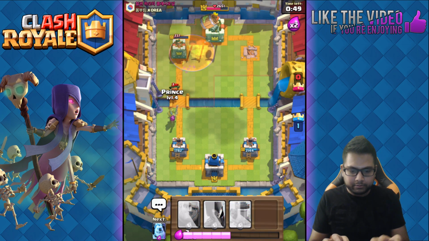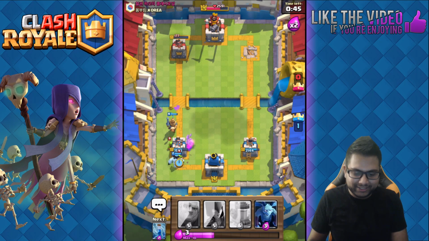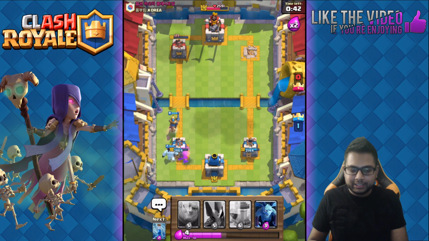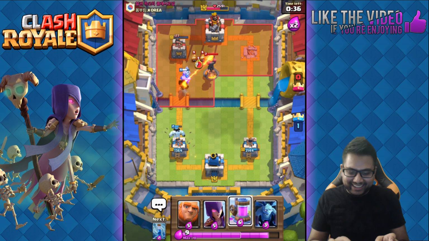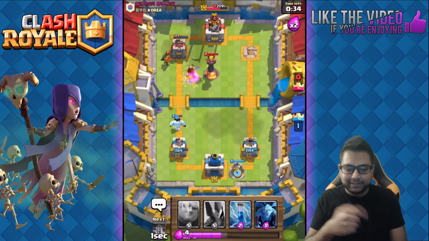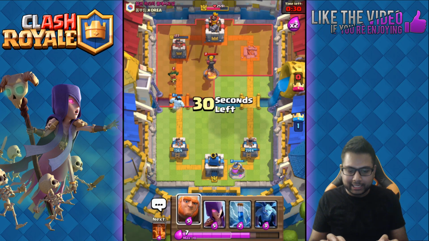Okay, I don't want to take damage here, so I'm going to need to do this. That Ice Golem to distract that one Goblin. I was about to say Barbarian. Alright, we're going to place down this Collector. We can finish off that tower on the left with the Poison, so I'm not worried. I got this in the bag.